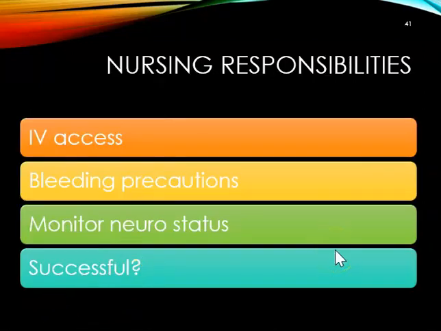So your responsibility with the use of thrombolytics, first of all, you're going to want to get IV access in before you start any type of thrombolytic therapy. Getting those lines in will help decrease the risk of bleeding. Bleeding precautions, that's going to be for 24 hours after infusion. Watch for signs of stroke. So you're going to monitor their neurostatus. You're going to look for any deterioration of neurological status. And then if the treatment is successful, the patient can become better with little or no deficits. So the earlier we intervene, the better for these patients.